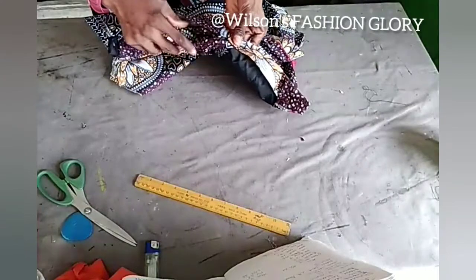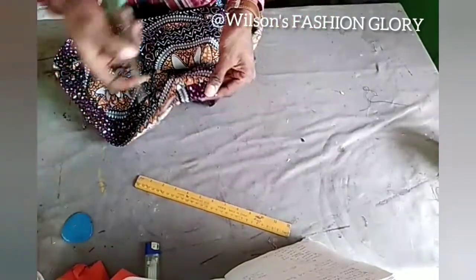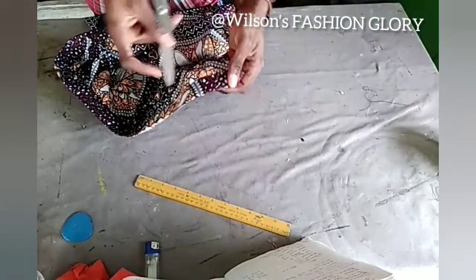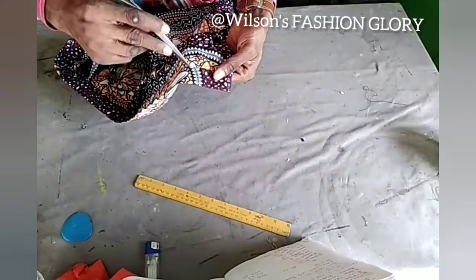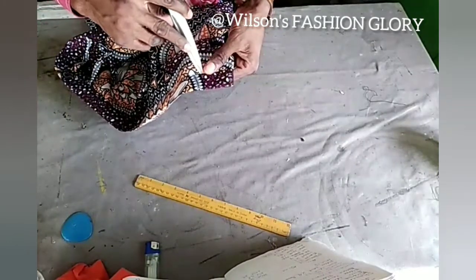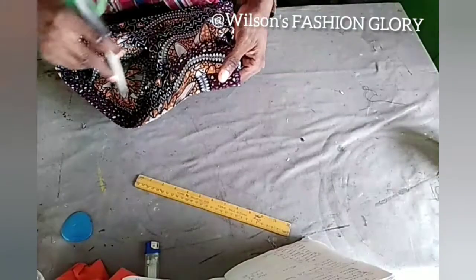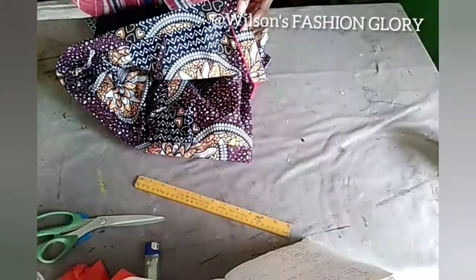Make sure this part is facing up when stitching from this part. And when stitching, make sure your stitch is very close to this line. The line that differentiates this part from this part, there is one line you can see there. Just make sure your thread goes as close as possible to that line down to this other end. So let me go ahead to do that and come back to you.